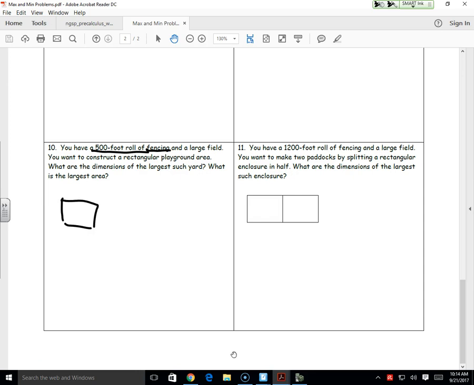You guys want to put variables on the picture? X and Y. Sure, sounds good. So X is length, Y is width, something like that. X is base, Y is height. What are the dimensions? Doesn't that mean find X and Y, right? Find an X and Y of the largest yard. What's another way of saying largest? One of the words that we use in this worksheet. Maximum. Oh. They want to find the maximum yard.